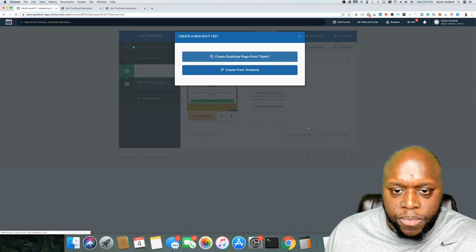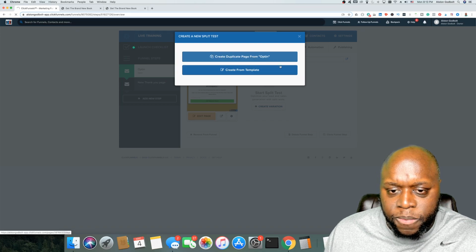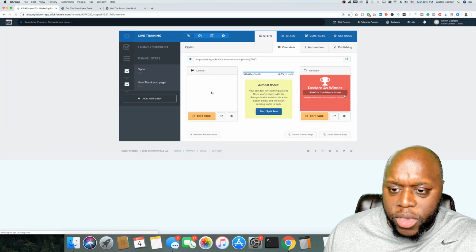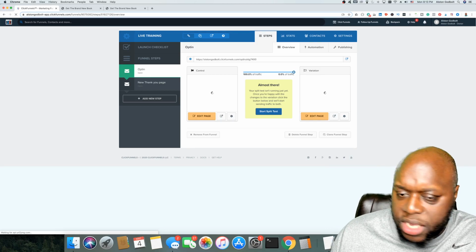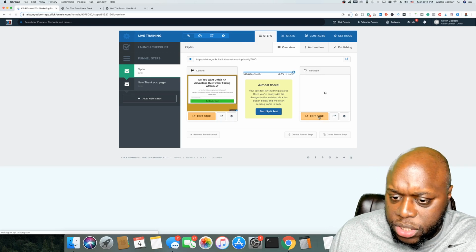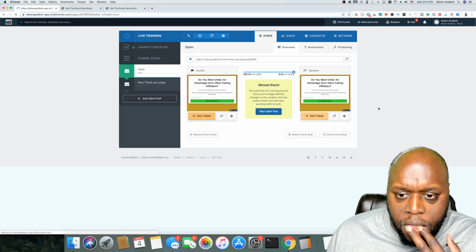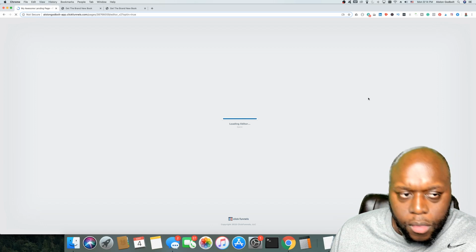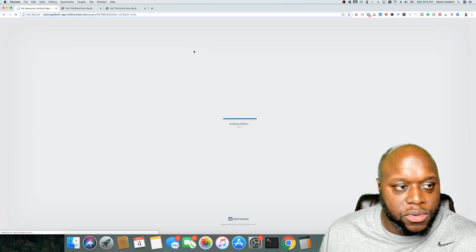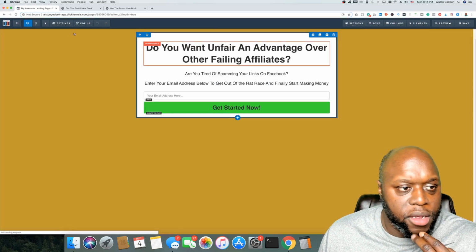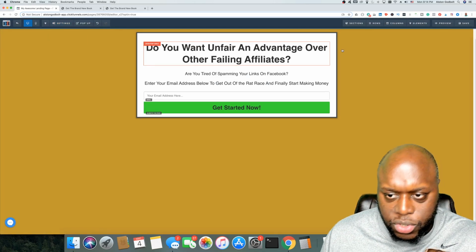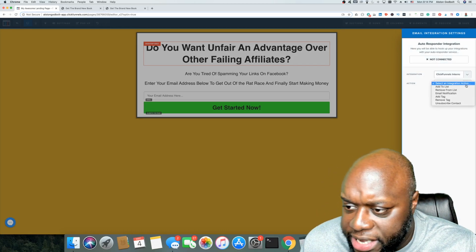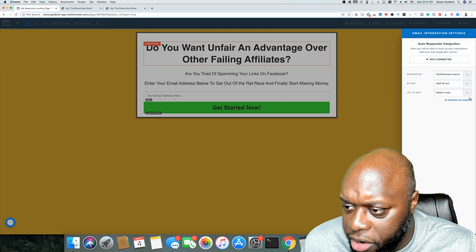We'll create a variation, and we'll just create a duplicate page of the opt-in. And then from here, on the second page, we could just say, send to that next page. In fact, it's really easy. We just click edit. I get real impatient with my internet, with my web browsing. And then in settings, integrations, again, we need to go to add to funnel. We can send them to the exact same funnel, or we could create a different funnel, whatever you'd like.